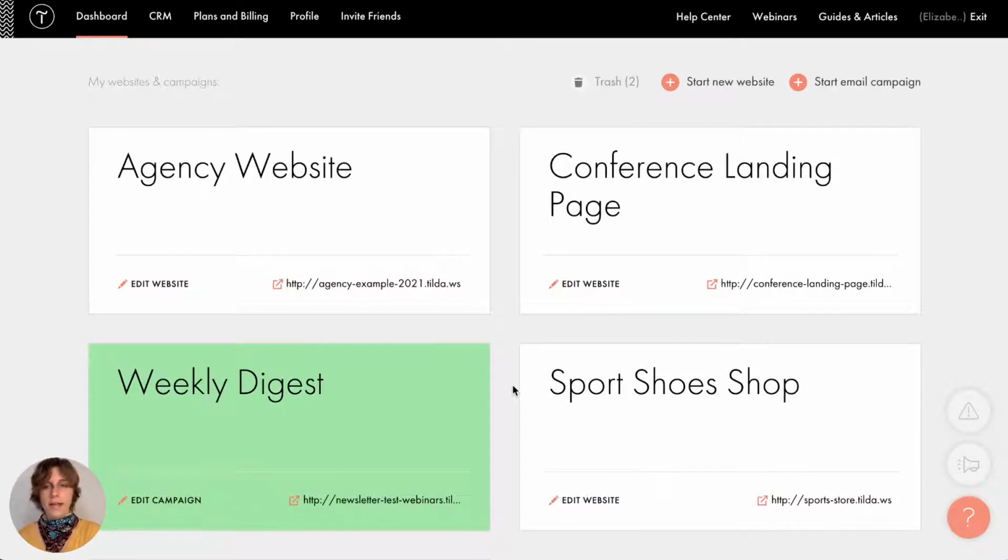All right. So let me explain a little bit about the dashboard and how everything is organized. So here is the main dashboard of Tilda. Here on top you have some useful sections. Let me just give you an overview. So CRM is the button that will bring you to the built-in CRM that we spoke about.